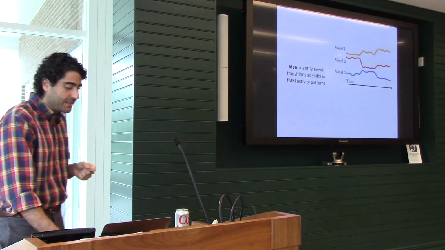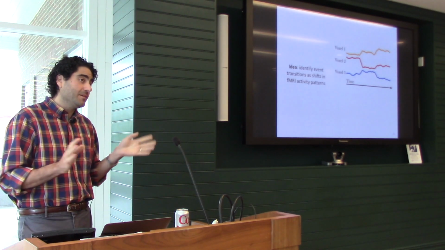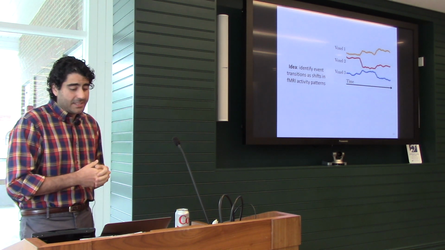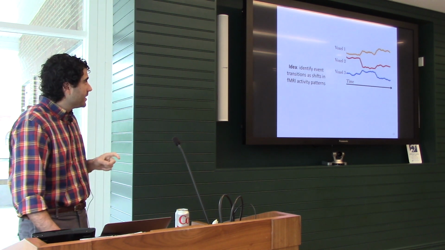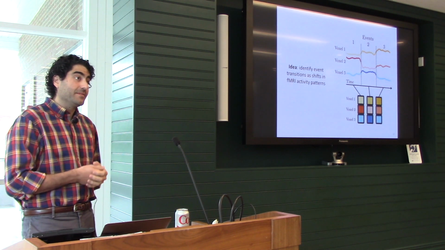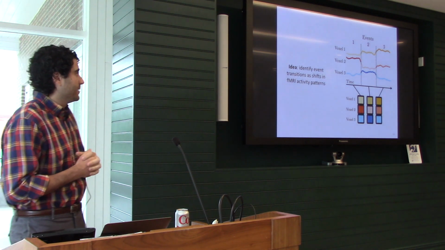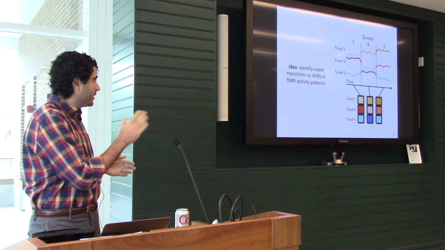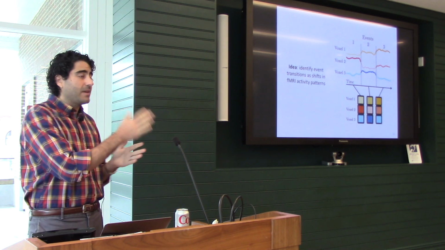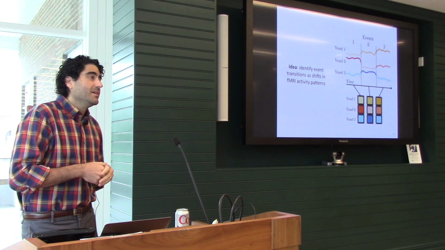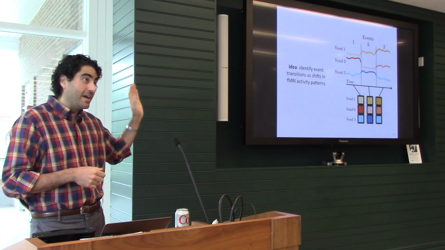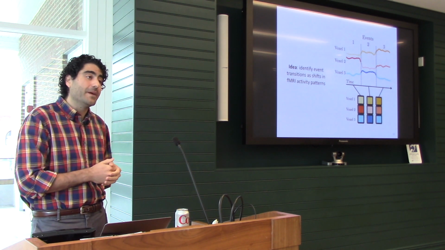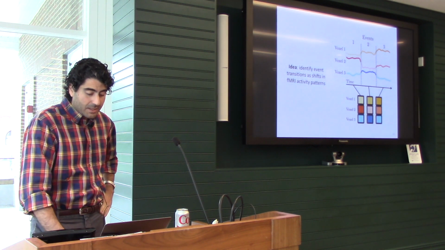So the idea is we're going to just get fMRI time courses. So there's no labeling here. We just get a voxel by time point matrix of fMRI data. And the idea is that we want to automatically detect when we're jumping between these stable patterns of activity. So this is the kind of thing that we're building the model to try to detect: when a brain region is stuck in some pattern of activity for a relatively long period of time, and then rapidly shifts to another pattern of activity. And whether these shifts are actually event boundaries is something we'll have to try to show, but this is one hypothesis for what event boundaries might look like in the brain.